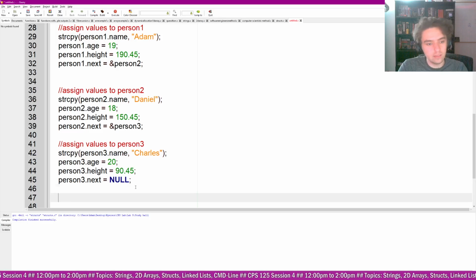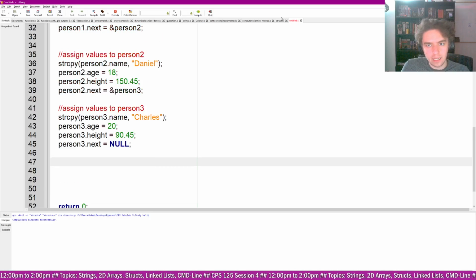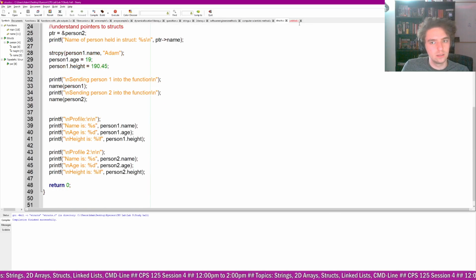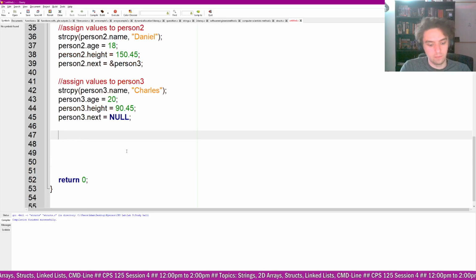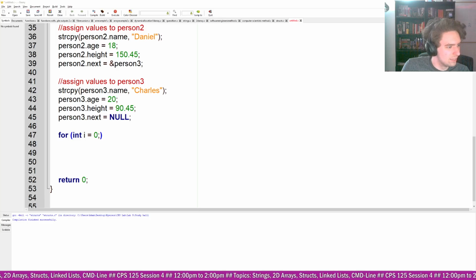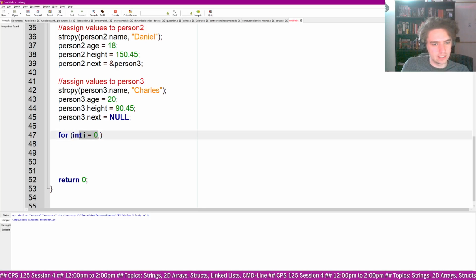Now, what's the point of this? Well, notice here, if I wanted to do a profile on each person, I had to separately type a profile on each person. But now I can do one profile. I can say for int I equals 0. Hold on, is that how I do it? Let me see. I think I have to look at an example quickly. Yeah. There we go. This is not what I meant.